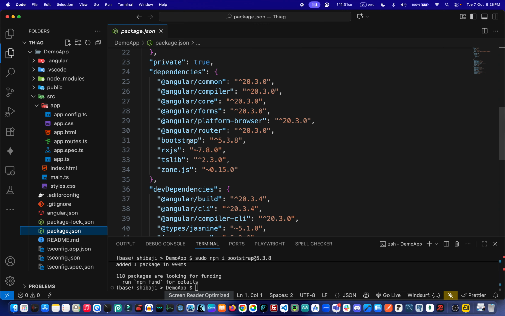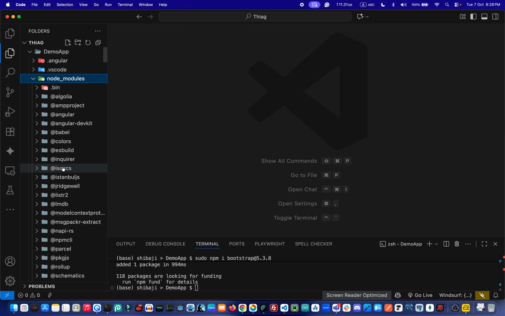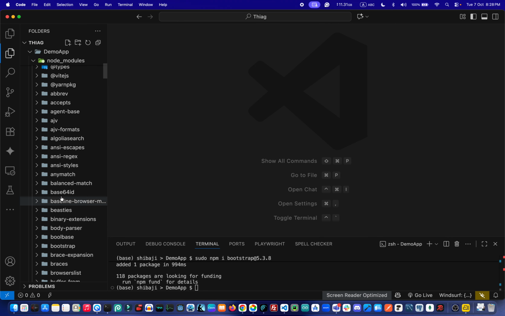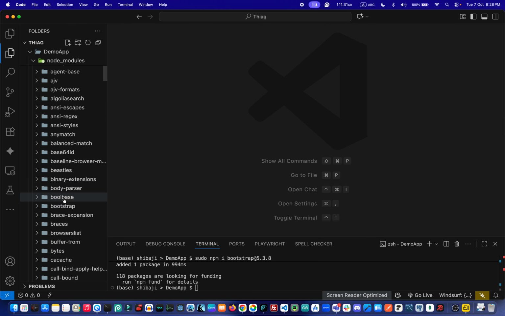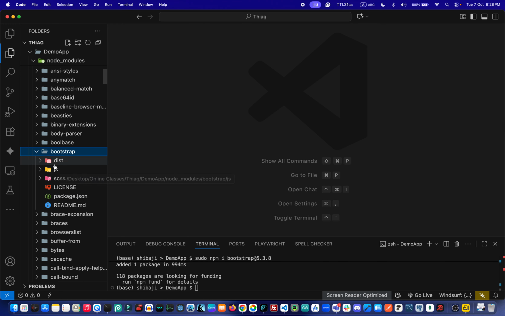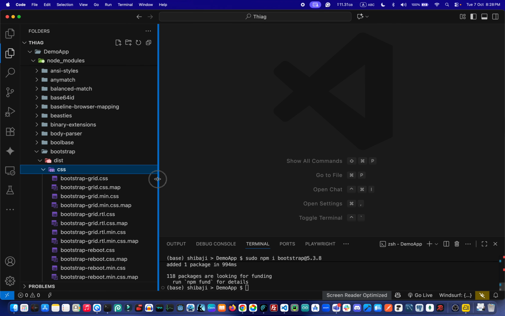As a dependency, this package folder also comes into the node modules folder. Under node modules you can see the bootstrap folder, and when we go into it we get the CSS file.